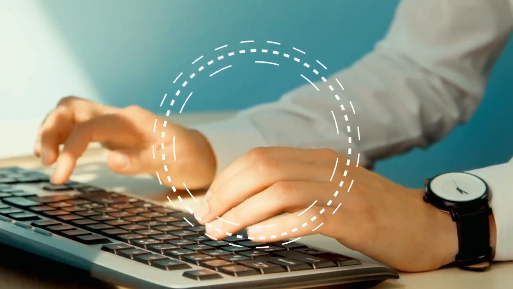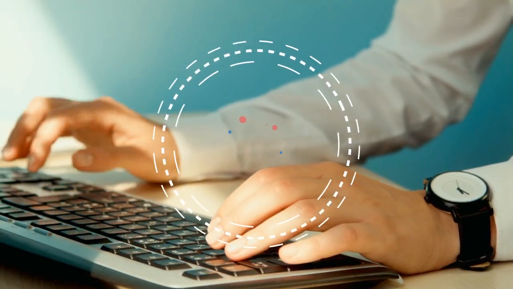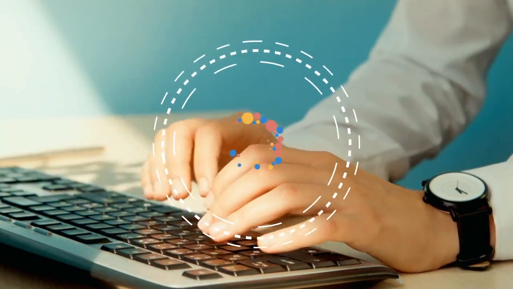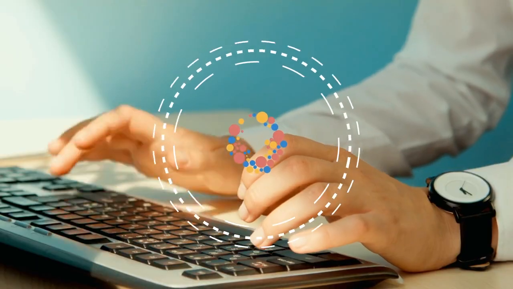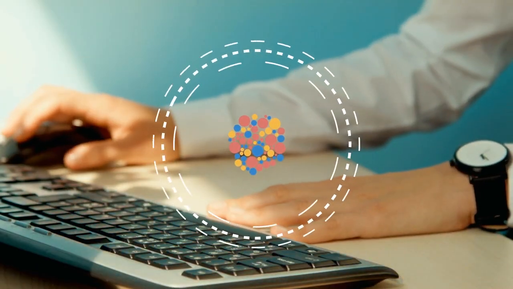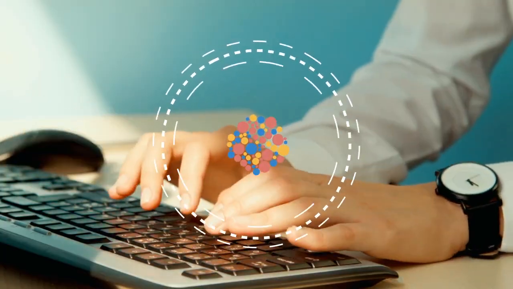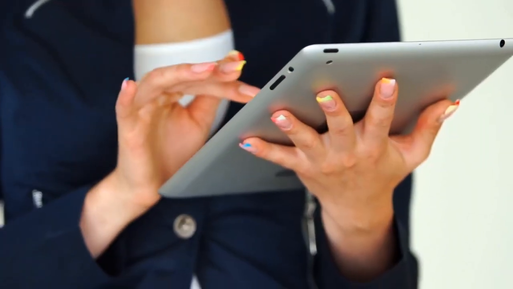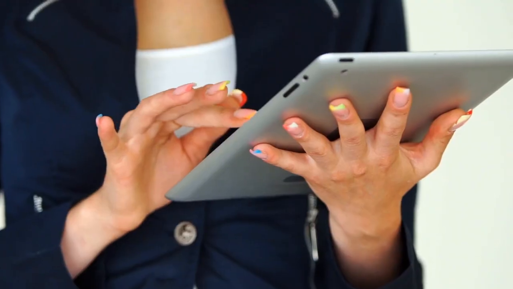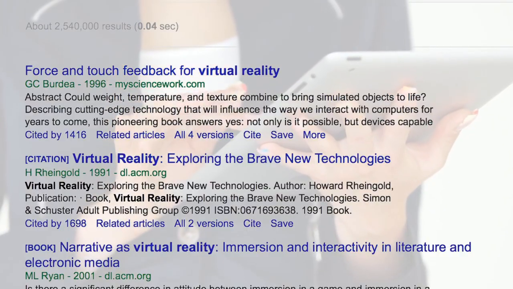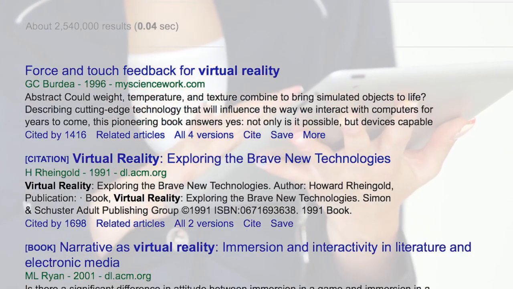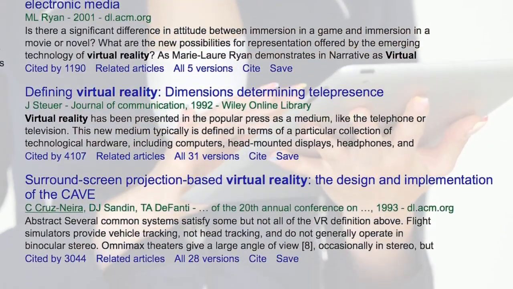Using site domain searching allows you to pull information from specific sources and gives you a good idea of where your information is coming from. This is especially important if you need credible or authoritative information for a research project. Many research projects also require articles from scholarly journals. Google Scholar lets you find academic articles that are available online.